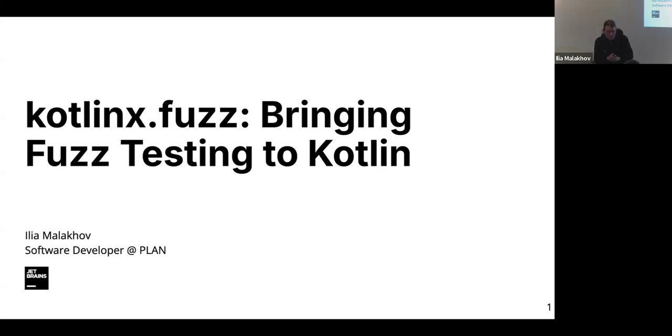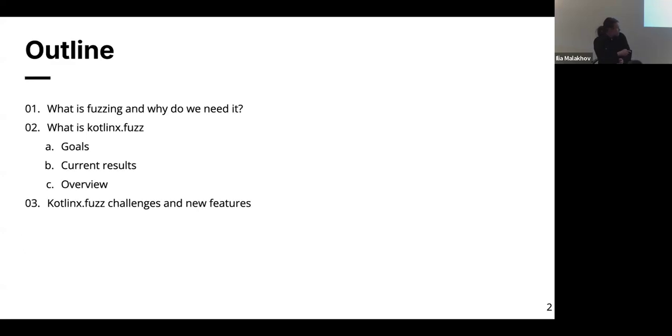My name is Ilia Malakhov, and today I would like to present you our project, kotlinx.fuzz, and how we are bringing fuzzing to Kotlin. First of all, I will introduce what fuzzing is and why we need it. Then I will dive into what our project actually is, and then I will overview our challenges and some interesting features.